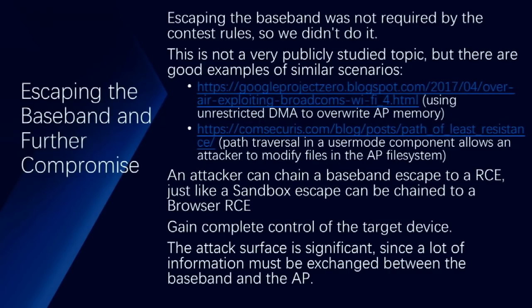But I recommend you check out Gal Beniamini's Project Zero research, where from the Wi-Fi chip you use DMA to overwrite memory on the application processor, and the Comsecurity blog post where they use a path traversal in the MTK, reachable from the MTK baseband, in order to modify files on the application processor and escape the baseband. After this, you can potentially get complete control of the target device. The attack surface in this area is significant, and there is no public research.